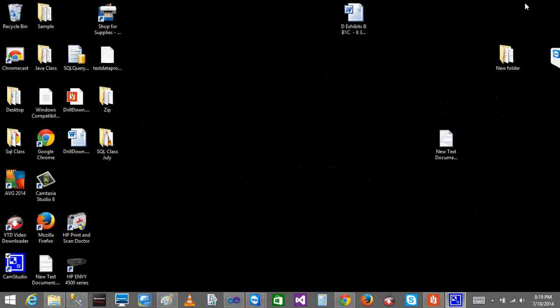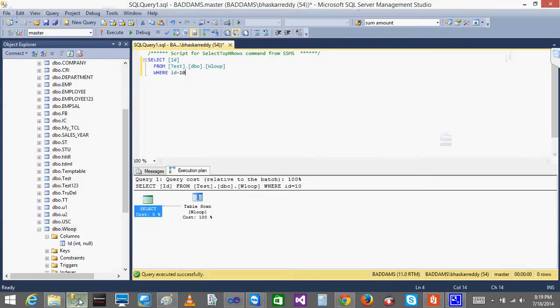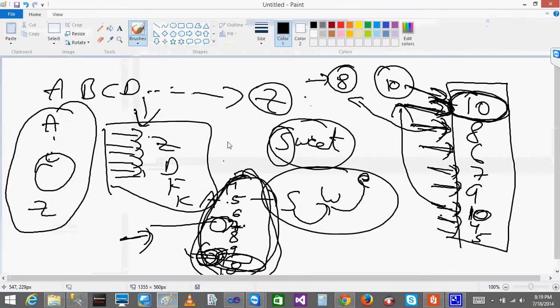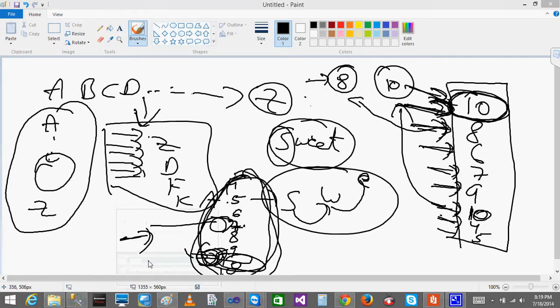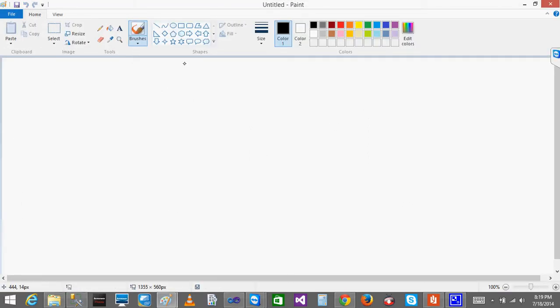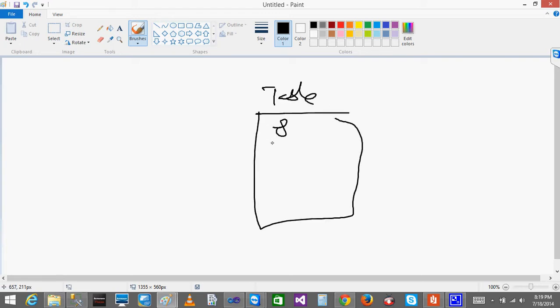Now this is a table, and I'll create an index on the table. How to create an index? I'll sort the data. Suppose this is a table with the data 8, 9, 6, 5, 4, 3.